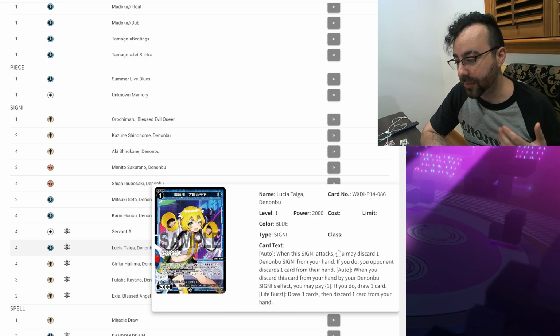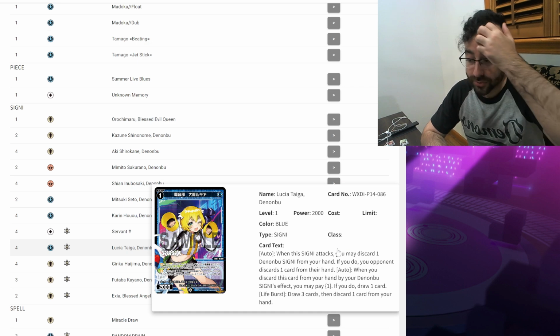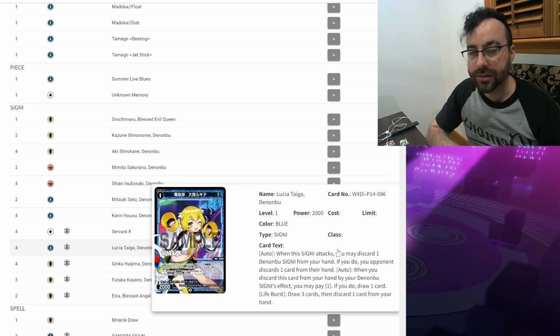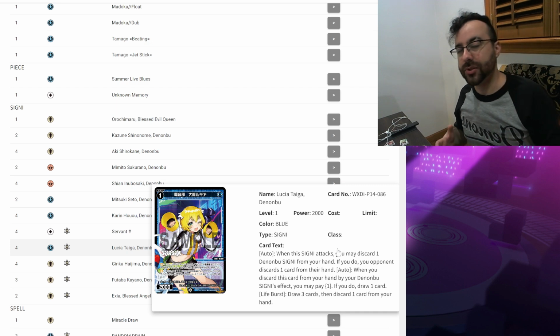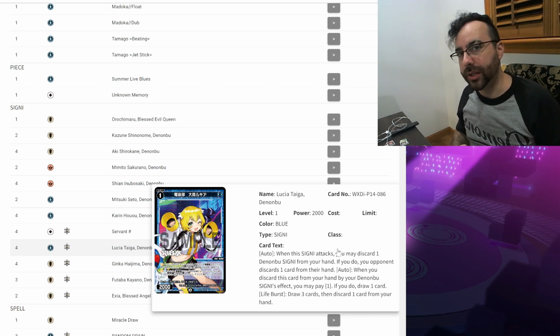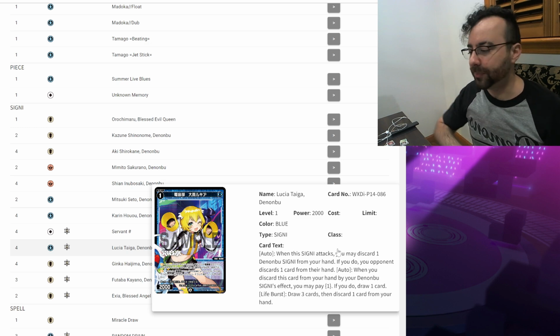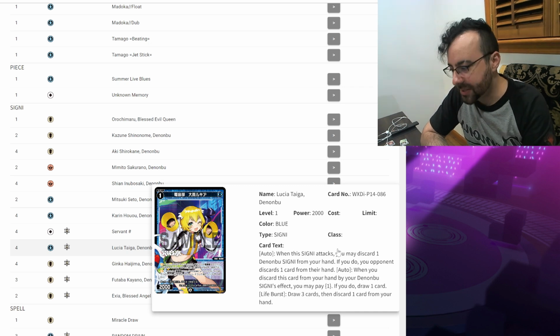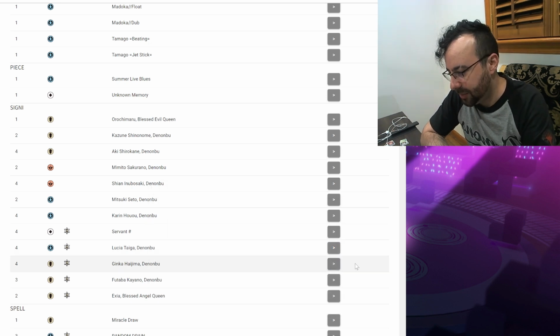When you discard a card from this effect, if it's a Denonbu, you can pay 1, and if you do, draw a card, right? So this also converts us into being able to basically be flexible with the cost. We can either pay an enter, or we can just straight up discard a card, right? Again, we're probably going to discard the card more than anything else, but I like this. This gets us on rate at this point to keep going.